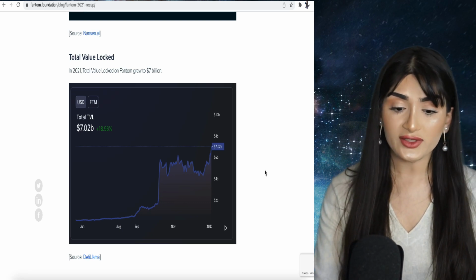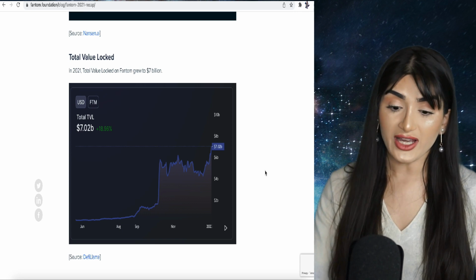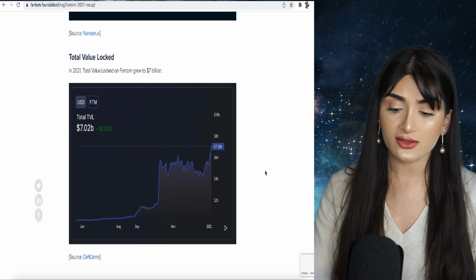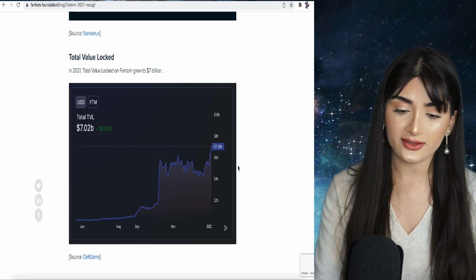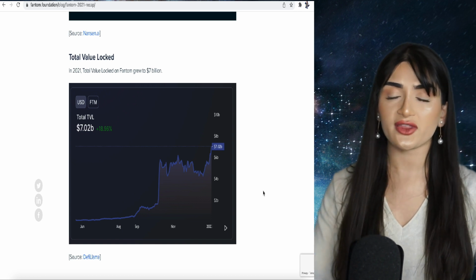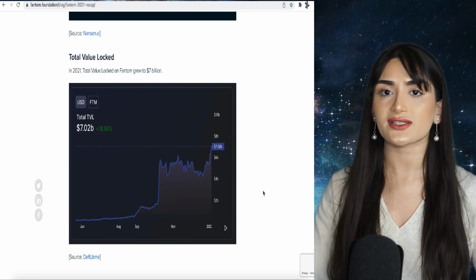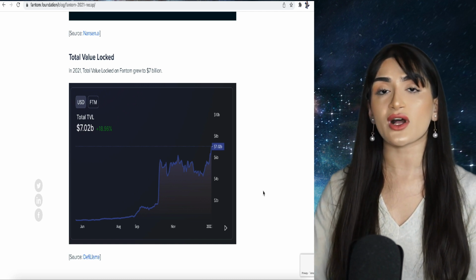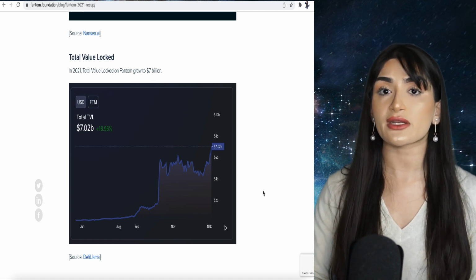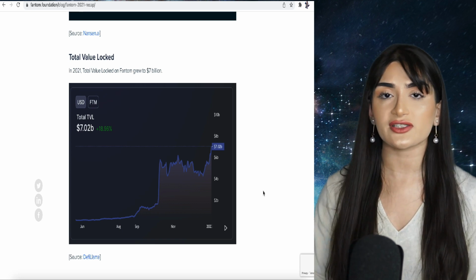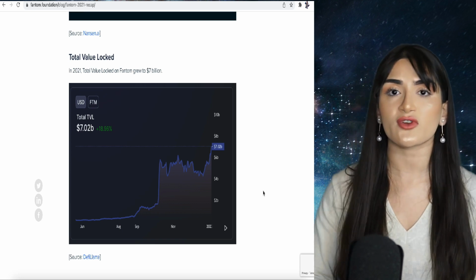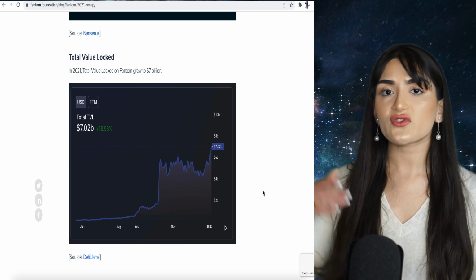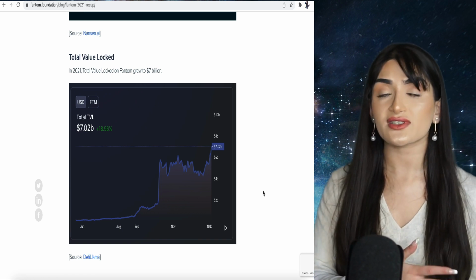In 2021, they had a total value locked that grew to $7 billion, and that is still standing. So people have just staked their funds, which I think is a very smart way of capitalizing on the bull market's dips as well. Because when you stake, you're getting at least a minimum yield depending on the DeFi platform. Some offer higher yields, some offer lower yields. But the point is, if you've seen a price fall and you've just held your tokens in a wallet, you're not going to see a return just holding it in the wallet, apart from the capital price appreciation where the price of the coins goes up.